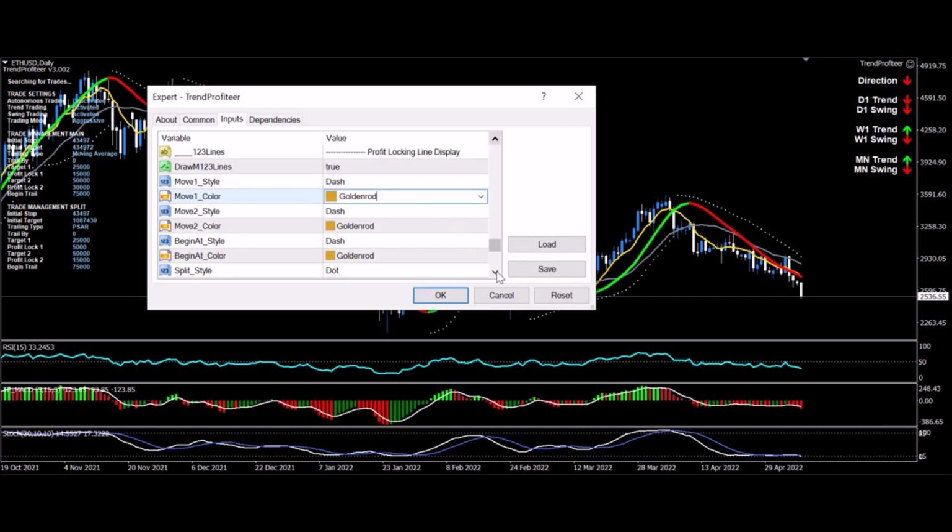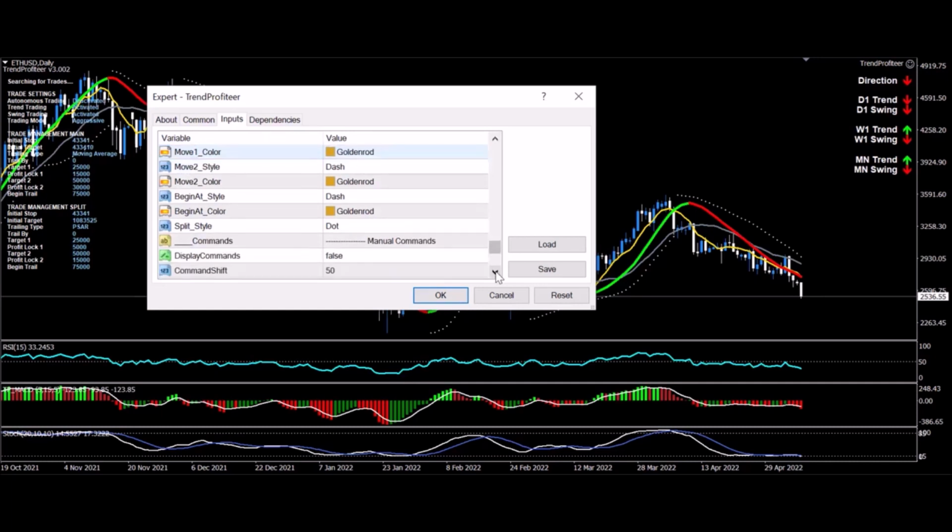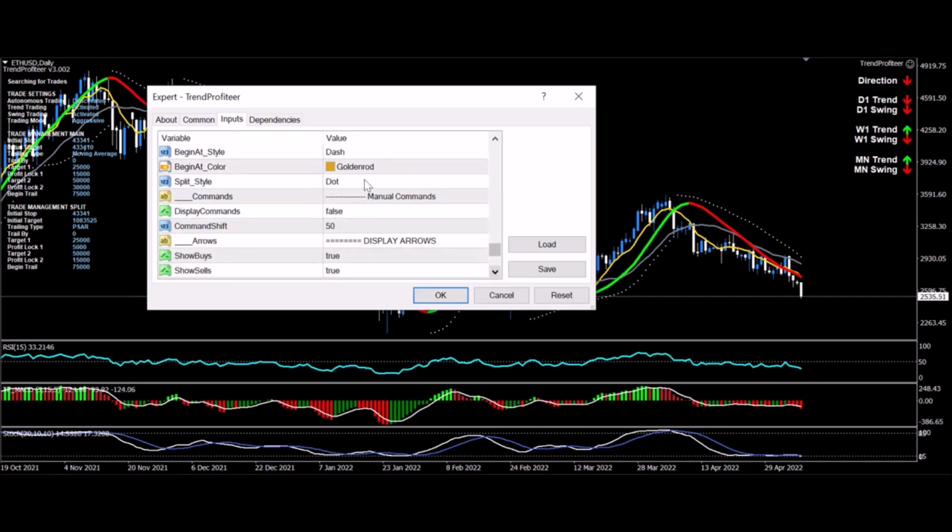That way, if I'm opening up a second trade, it uses those same 3 different colors, and then I know which one is the first, which one is the second target, and which one is the third target. And it even will display your split trades if they are set to lock in profits at different points from your main trade.